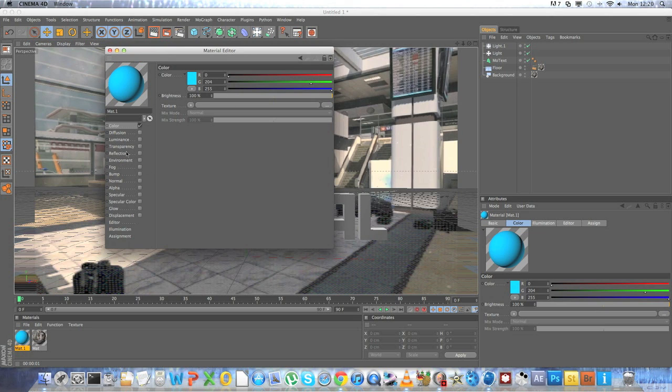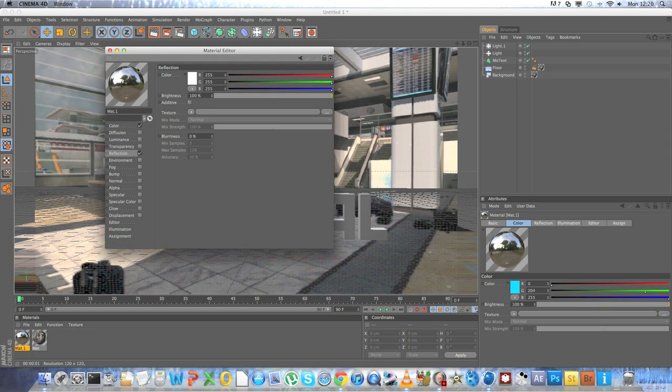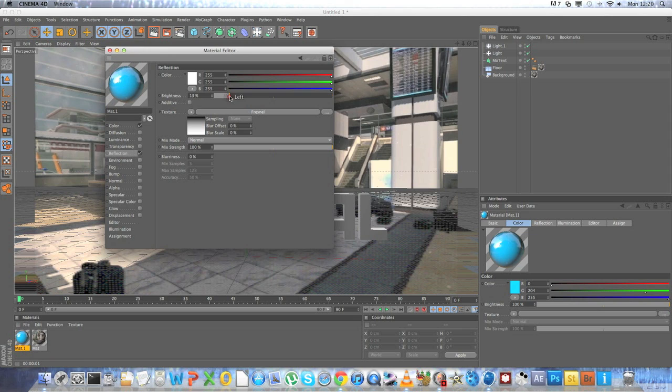And then I'm also going to go down here, there's a reflection option. I'm going to check that, but that reflection is so strong it's made it so the colour's gone away. To bring the colour back, you're going to want to choose the drop down menu for texture, and then go down to Fresnel, and that adds a bit more of it back. But to make it look more realistic, you want to drop the brightness down to, I would say, 15. And on the mix strength here, you're going to want to take that down to 30.